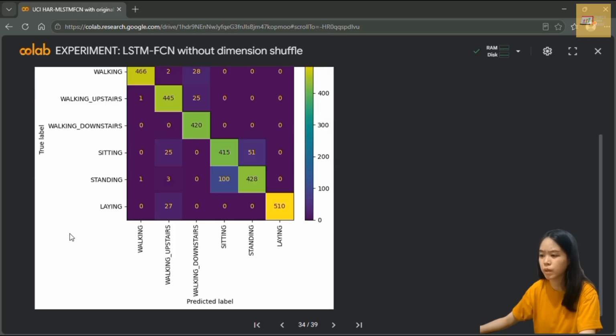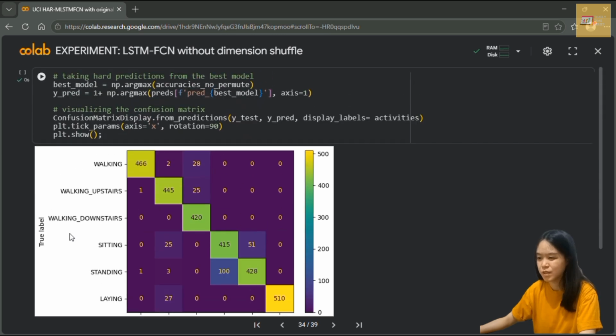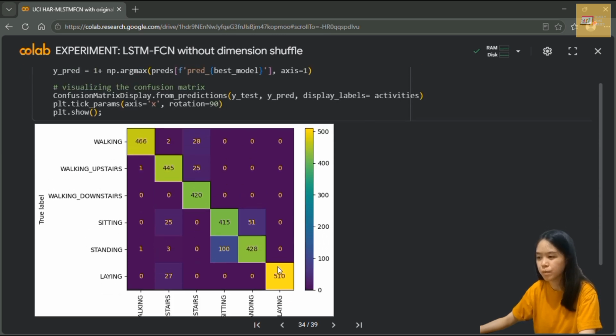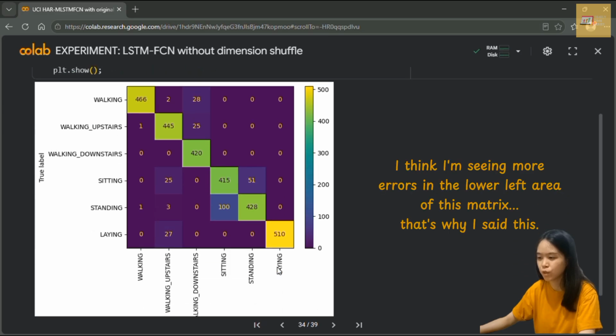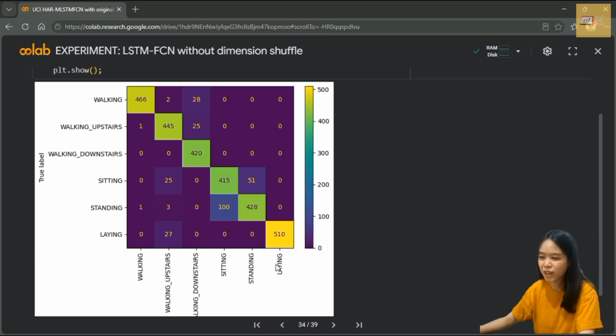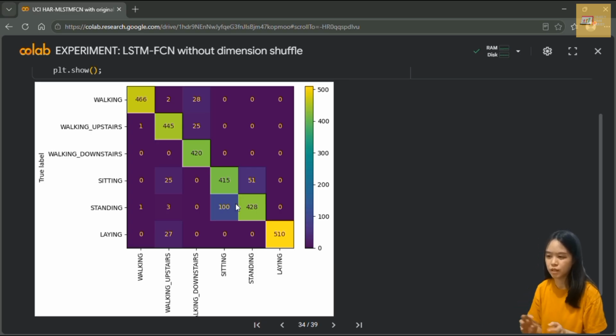Let's look at the confusion matrix. You see, the confusion matrix from the best model from this experiment is not looking very good. Well, this is not what I had yesterday. What I had yesterday is more similar, so the confusion matrices were more similar.